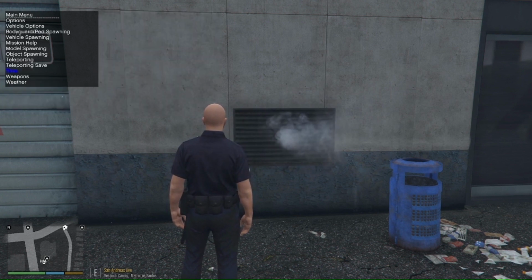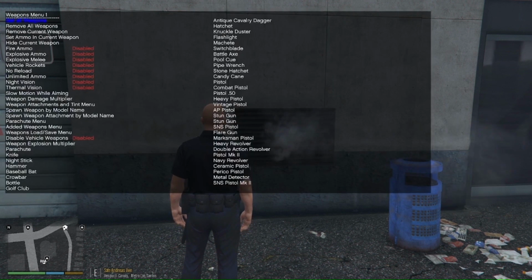All right, and then let's go down here to weapons and go ahead and hit numpad 2. Hit 5 to remove all weapons, and let's go ahead and select our weapons here. What I normally use is a nightstick, and I'm going to go down here to get a flashlight.